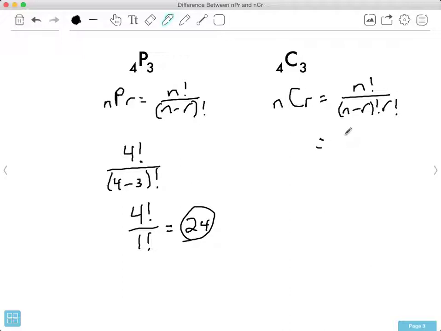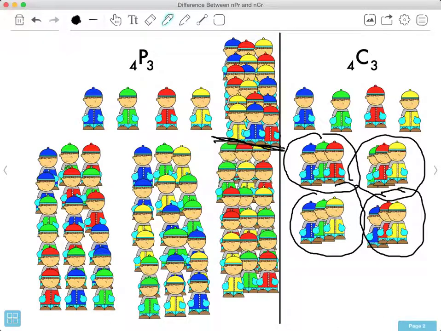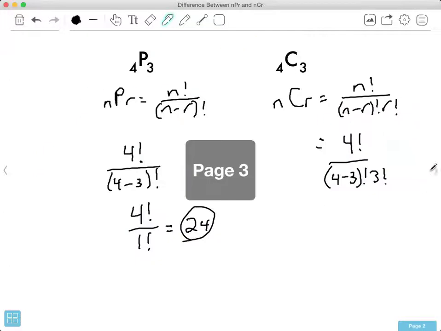So we get 4 factorial over 4 minus 3 factorial times 3 factorial. 3 factorial is 6, if you check it on your calculator. And again, 6 was the number of ways we were able to rearrange these guys once we had them selected. That's what they're dividing out, the number of ways that each of these groups were rearranged, trying to leave us with just the selection part and not the rearrangement part.